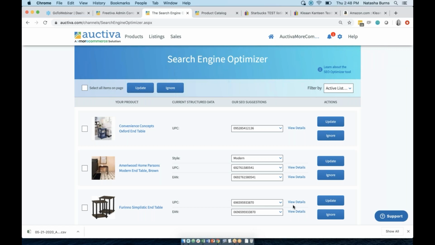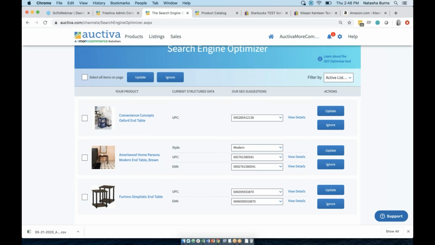So you're going to have to take these suggestions with a grain of salt. Honestly, I would verify this UPC before I click Update, just because it's not in eBay's catalog. But some other eBay seller used this UPC number for this product, so it's probably a good one. Anyways, I just want to recommend that there.